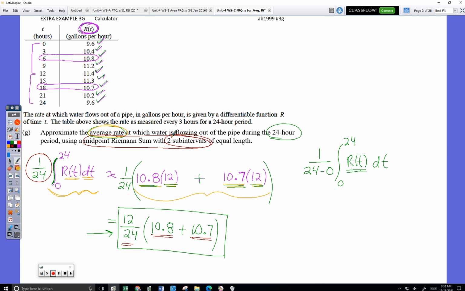Say again your question. I was wondering why we're multiplying it by 12 instead of, like in the above bracket, where we multiply it by the difference from the beginning to the point and then from that point to the other point. Oh, we actually didn't. On a midpoint sum, we always asked, what's the width of the entire subinterval? The 6 just happens to be in the middle of the subinterval. But the duration of the subinterval, the dt, is still 12. That's what we did in the above. Is that okay?